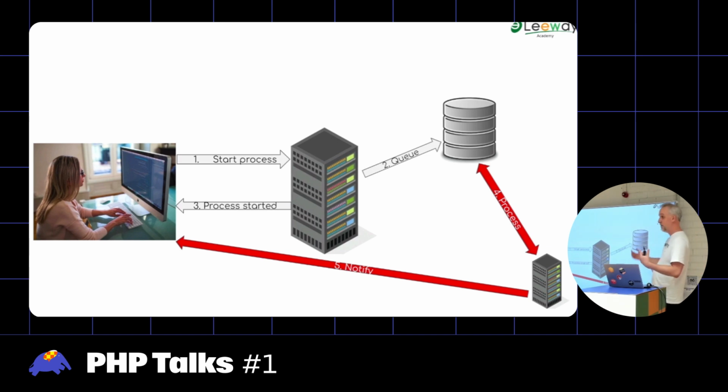And once it's finished, they will get a notification saying, "Hey, remember that thing you asked me for a while ago? Here it is." Okay? That's the idea. Well, in the middle, we'll have a queue. In this case, it's going to be stored in a database, just for simplicity. But you can go as crazy as you want here and use a RabbitMQ or whatever other queuing mechanism. It doesn't really make a difference.